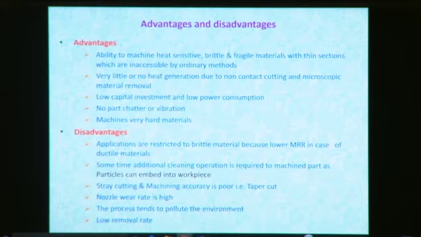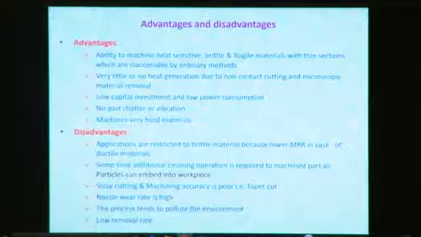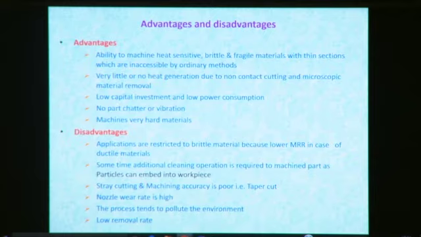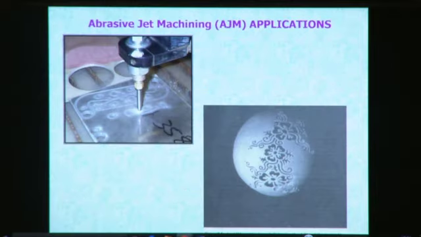The process tends to pollute the environment because these particles are coming with a very high velocity. In the mixing chamber, it is not properly cleaned, it is not properly locked. These glass abrasive particles will come outside, and also it has a very low material removal rate. There are few applications you can see using this abrasive jet nozzle, these kinds of complicated details.